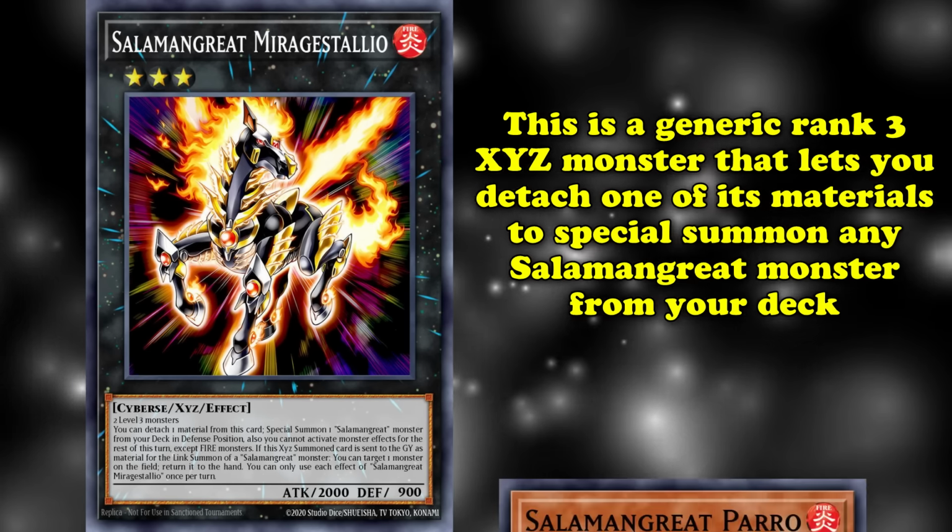It also helps that Salamangreat is a pretty decent deck, or at least used to be. So for a time when Salamangreat was still in the limelight, it just straight up had an in-archetype option to gain quick life points during the main phase, which was actually used competitively a few times. But even though Salamangreat has been power crept, the option is still available because Miragestallio is a generic rank 3 monster for some reason. And at number 3, we have DDD Vice King Requiem.